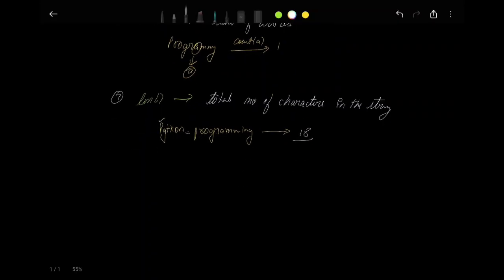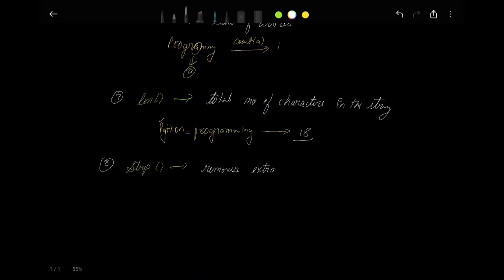Now the eighth method which we have is the strip method. Sometimes users accidentally enter extra spaces before or after their text. These spaces may cause problems while comparing values. The strip method removes extra spaces from the beginning and end of the string.